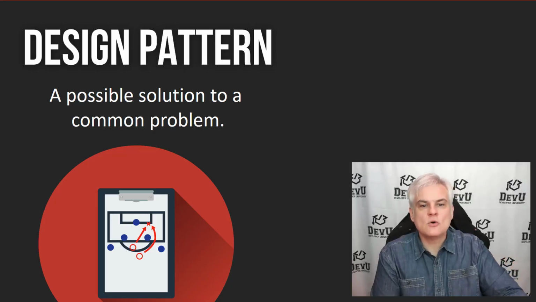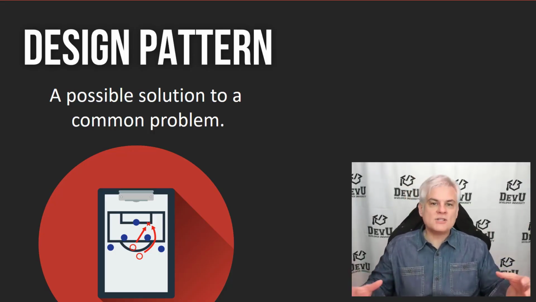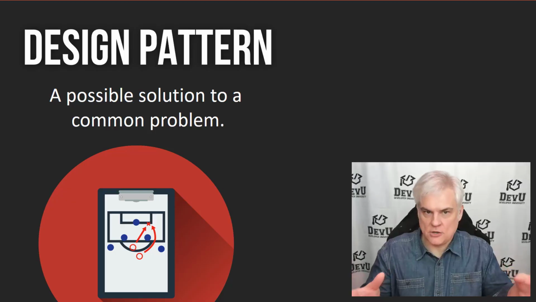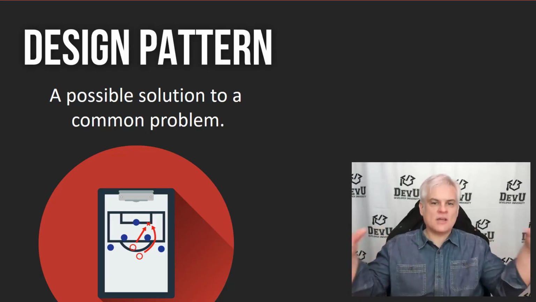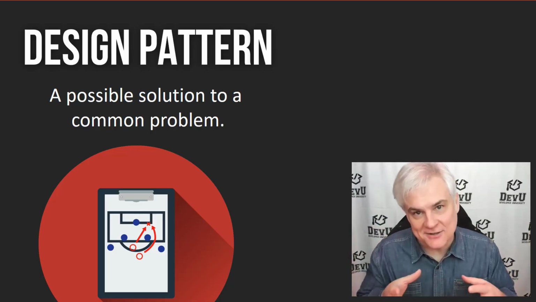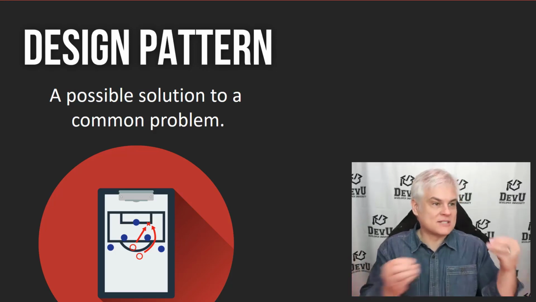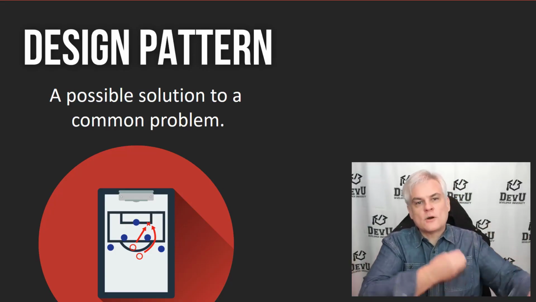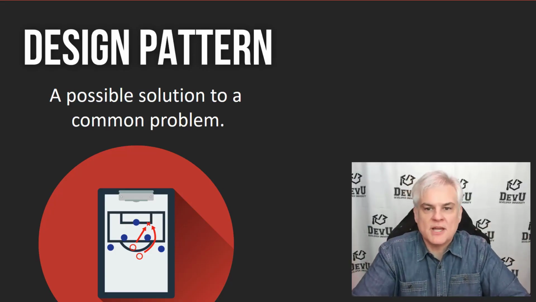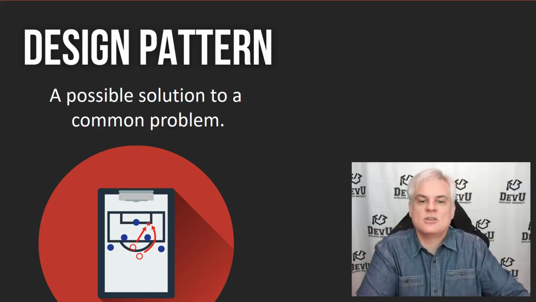Okay? And so what is the common problem that we're trying to solve here with this MVC pattern? Well, in large projects you can accumulate a lot of code. In fact, without some way to tame all that complexity, all that code, a project can die under its own weight, meaning that it becomes difficult to make any changes at all because it's difficult to find the code that needs to change for the particular change request that's come from the customer, or whenever you make a change, it could break something else in your code.